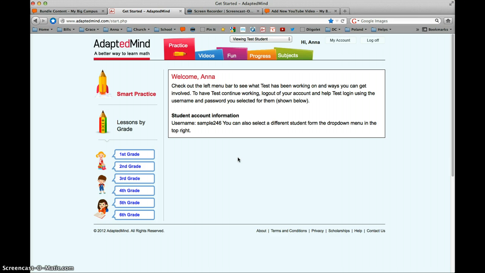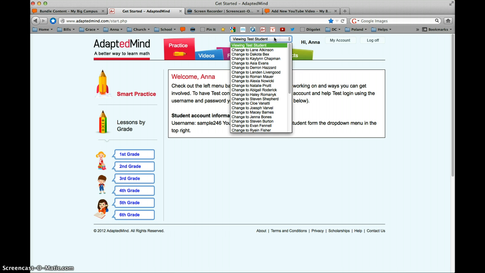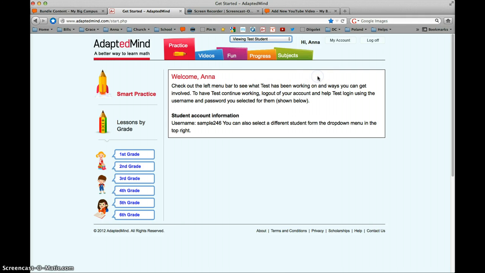So when I log into a teacher account, I'm going to see this screen. Keep in mind that we have one account per grade level per school. I'm logged in here as Anna Verasco, but this is really the entire second grade at Rosedale. If I click here to pull down to change to my students, I can see the entire second grade list, both A and B sections. So two teachers are sharing the same login information and have to go into this data through the same account.